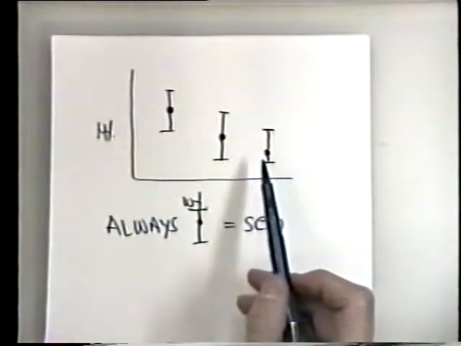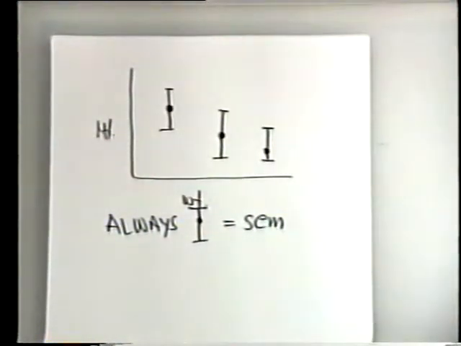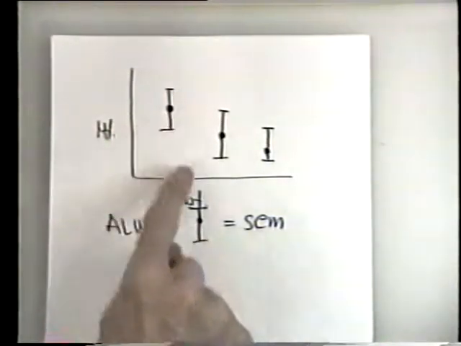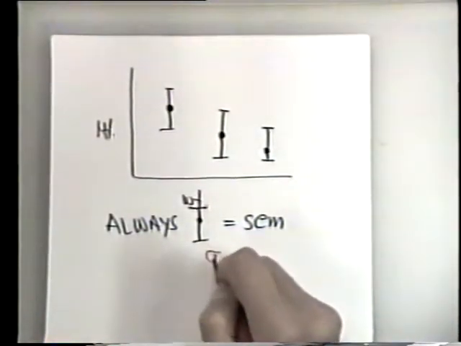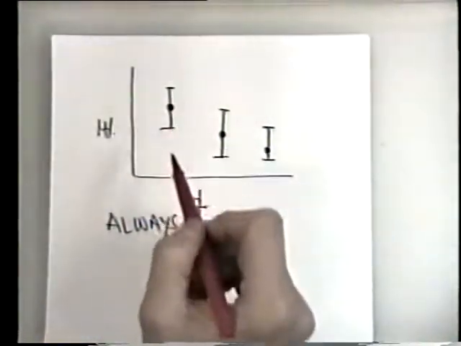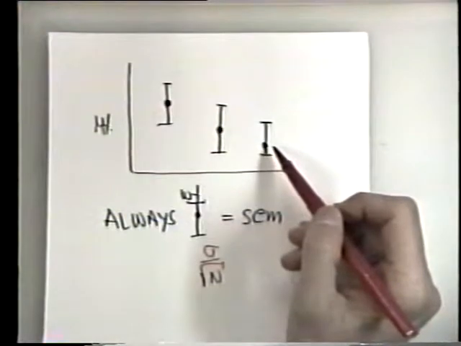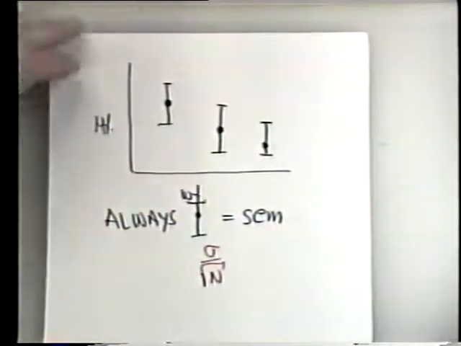And people who plot standard deviation here basically have no idea what they're doing because the standard deviation doesn't mean anything here. What we really want to know is what is the real range of values compared to the correct values, and that's provided by the standard error of the mean. It's equal to the standard deviation divided by the square root of n. So if you plot standard deviation here, you don't know what n is, and you don't know whether things are really large or small. So it's really common amongst people who don't know what they're doing. I think people who know what they're doing almost always plot SEM. I always plot SEM.